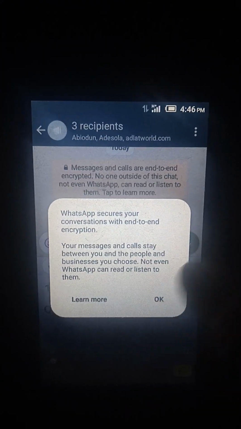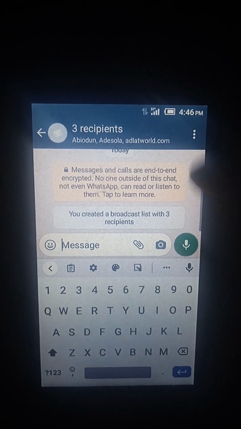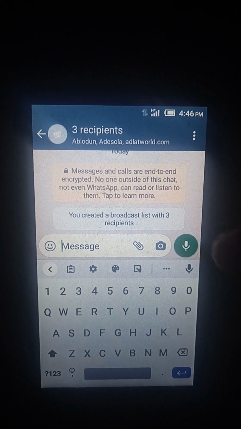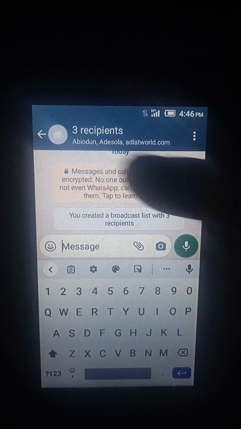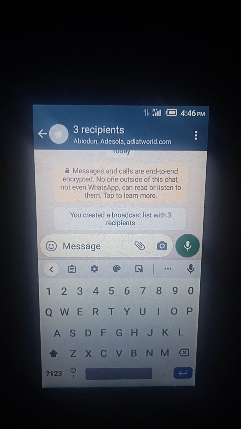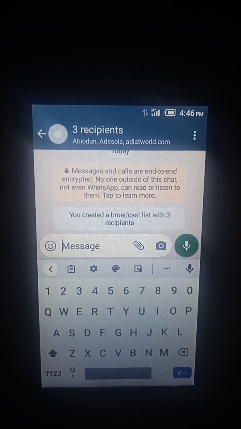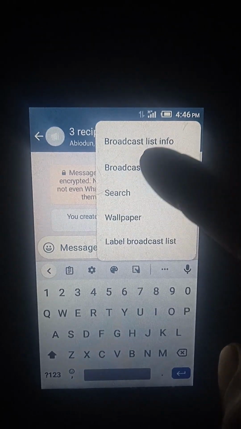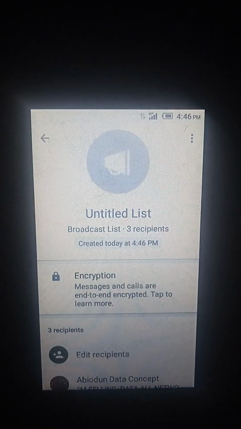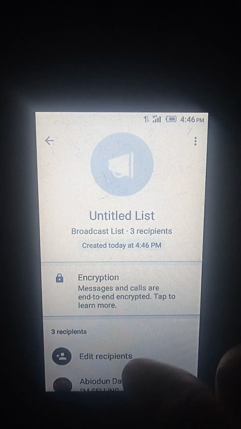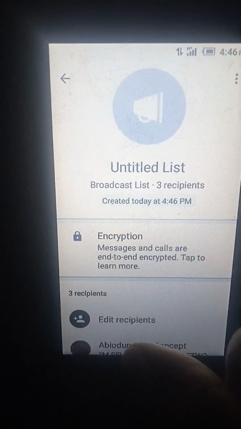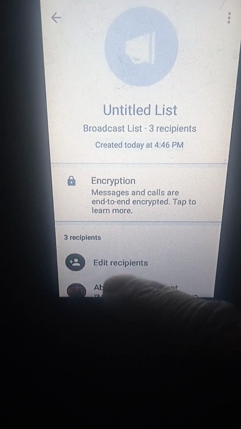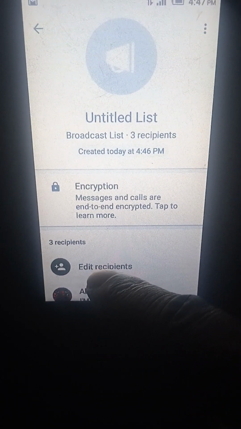But before I do that, let's say for instance we got a new person in our WhatsApp and we want to add that person. You can edit this one that you already got here to add that particular person. To do it is really very simple. You can just go to these 3 dots that we have in here, and click on broadcast list info. You can do that from there, and you see a place where we'll have something like edit recipients right here. I don't know whether you guys are seeing that very well. So there is a place that says edit recipients.